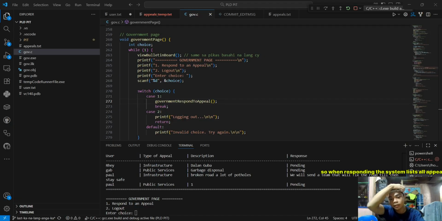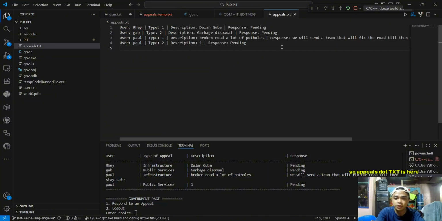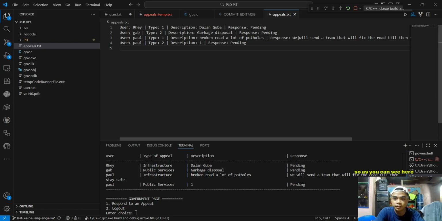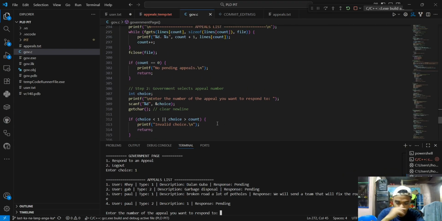So when responding, the system lists all appeals with the corresponding number. In order to respond, we must know how it functions. The file is connected to appeals.txt. So appeals.txt is here. The official chooses which one to respond to, types their message, and the program automatically updates. So as you can see here, to respond, you must select a number.